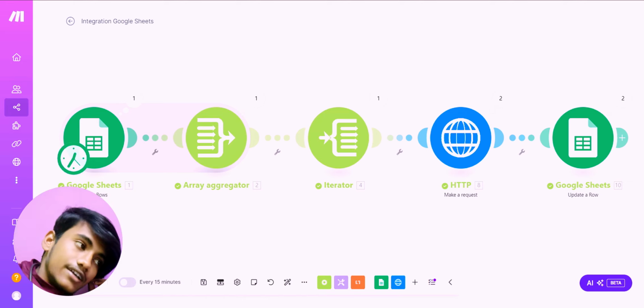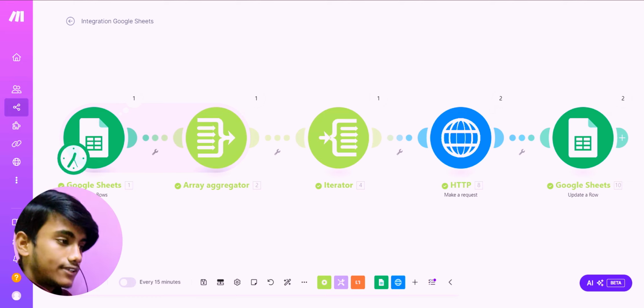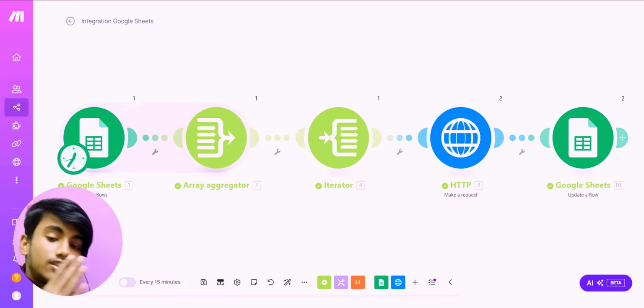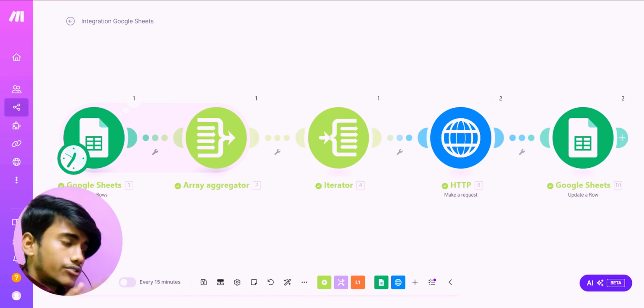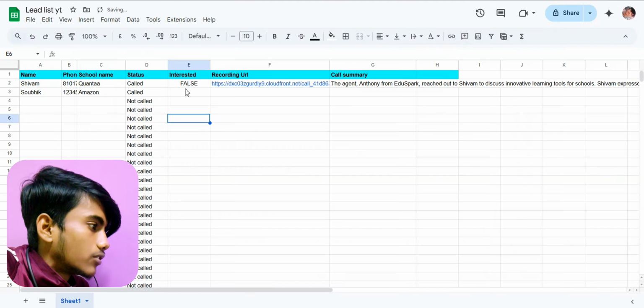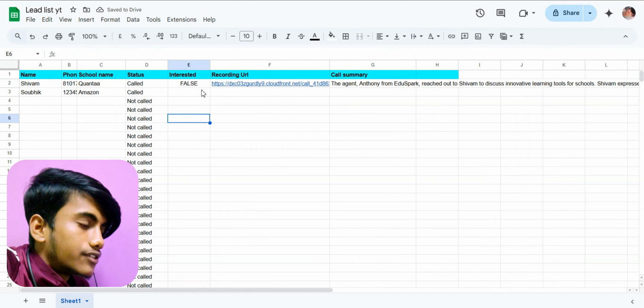So you can see that everything works fine. You actually need to train the agent on the objections so that it can handle all of them. I showed you how you can build this, but you need to train the agent on the objections. You need to provide all the objections you usually face in the prompt, and the objection handling answers, or you can say replies. You need to train all of this in the agent so that it can work perfectly as a cold caller. You can also see that it has updated the rows.